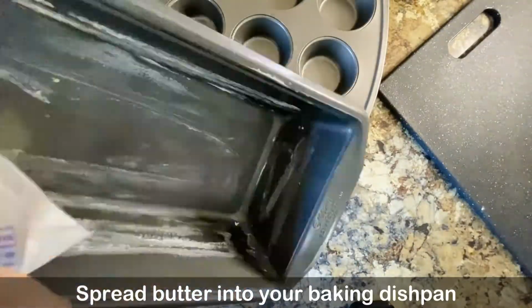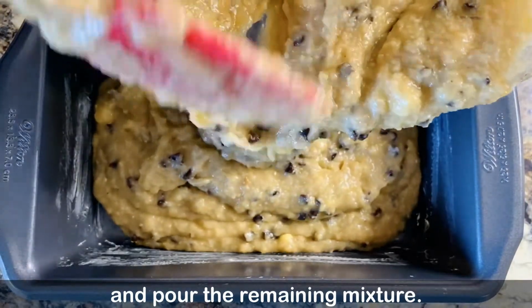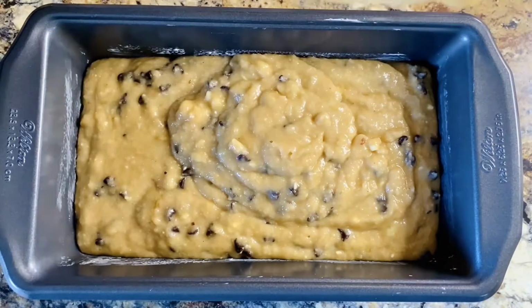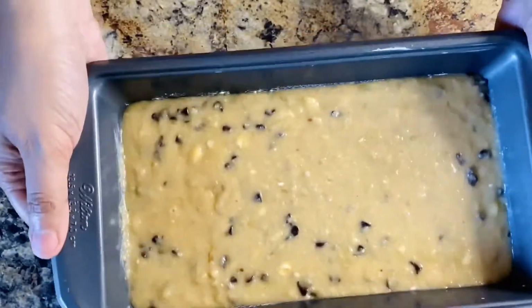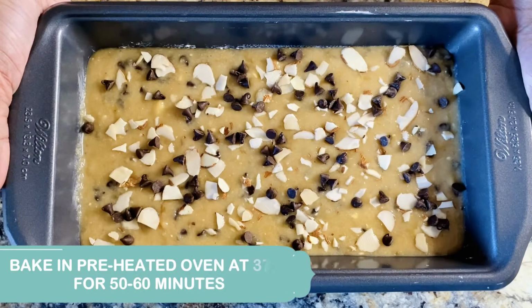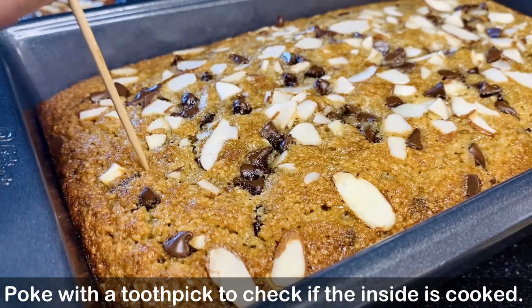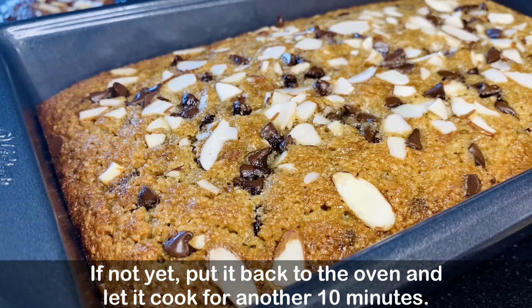Spread butter into your baking dish pan and pour the remaining mixture. Sprinkle toppings whatever you desire. Poke with a toothpick to check if the inside is cooked. If not yet, put it back in the oven and let it cook for another 10 minutes.